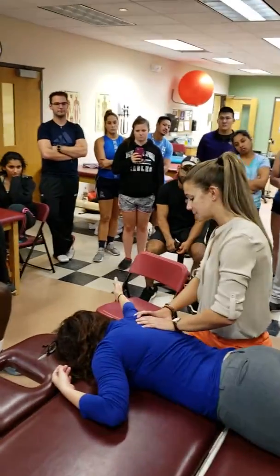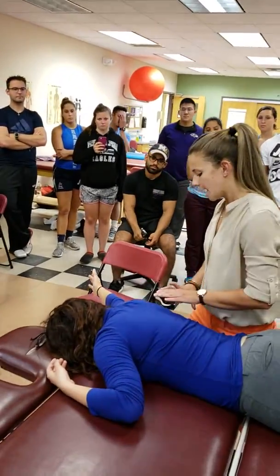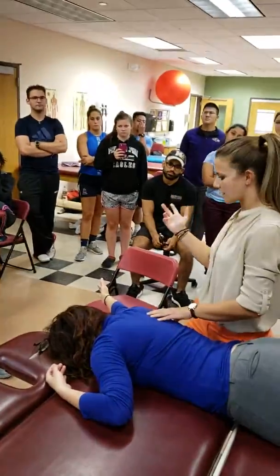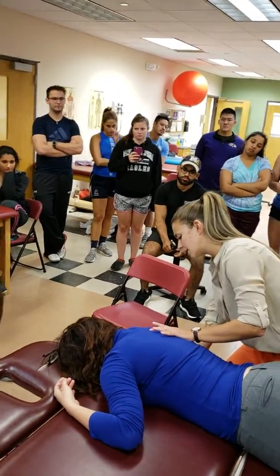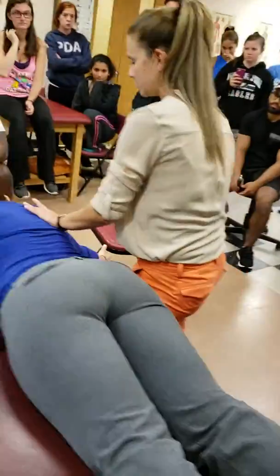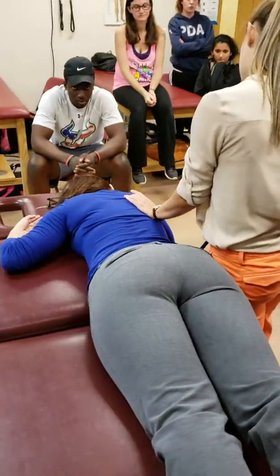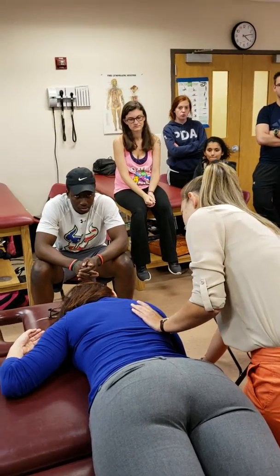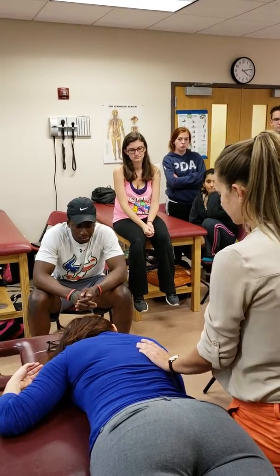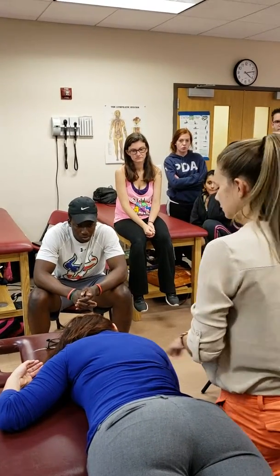If she's really strong and the scap stays stabilized and doesn't break, that's going to be your five out of five. And then obviously partial range — you can maybe only get to here but you're still feeling some good activation — that'd be a two. And then arm at the side, if I say just try to lift as much as you can, you're palpating for that lower trap, just activation, and obviously if there was nothing — zero.